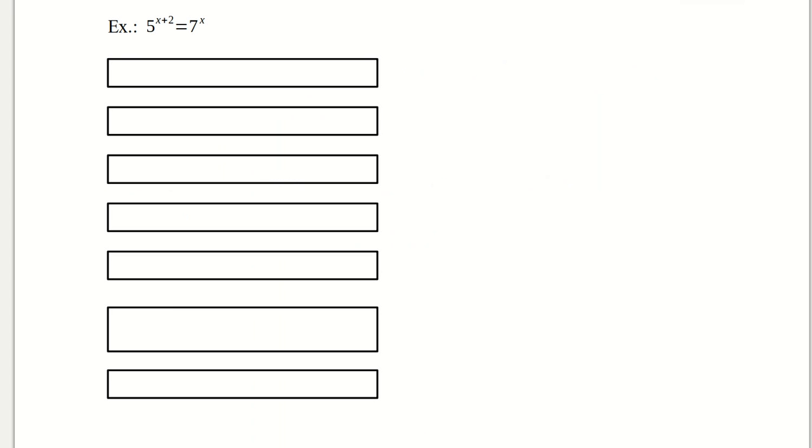We've been focused on applications from the sciences, from math, from growth, anything that's growing and decaying. There's unique math problems here too, and this is definitely one of them. The first thing that you will notice about this problem is that the bases are different. 5 and 7, well, we cannot solve this equation by equating exponents because the bases are different. So this will give us an interesting challenge, an interesting way of reminding us about our algebra.